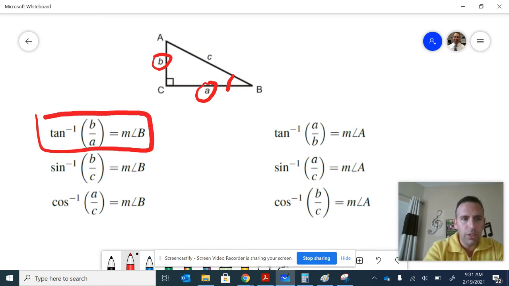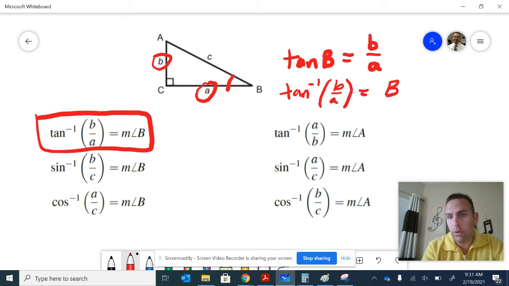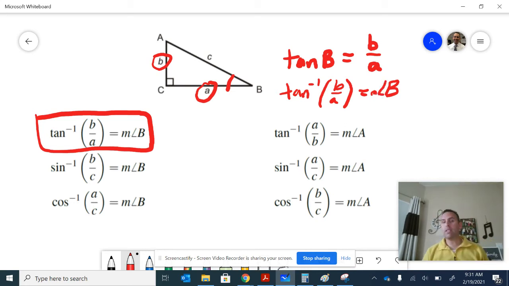The tangent inverse is defined this way. Notice there's a little negative one. Before we write this, we would write the tangent of angle B would be equal to the opposite B over A. So that takes us to give us a trig ratio. So the inverse tangent function, notice as listed, is we just switch those two. Instead of B on the left, we put B over A, and what comes out is the angle B.